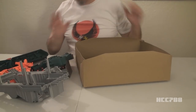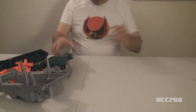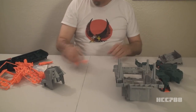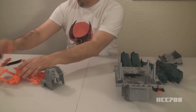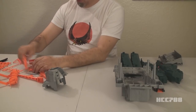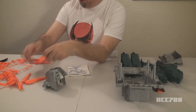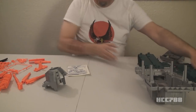We've got all the parts out, so I'm gonna set the cardboard insert aside and I'm gonna lay these parts out in some kind of order so I can sort them. There's the treads, and these are all of the orange bits. Okay, orange bits, orange bits, orange bits. All right, that goes there. That goes with these. Those go together. Okay, all right, parts sorted. Make some room here.